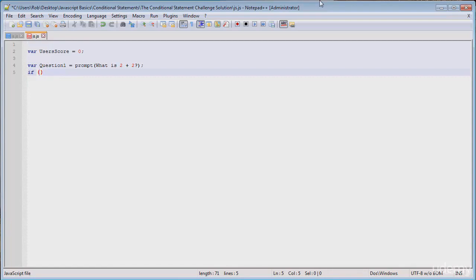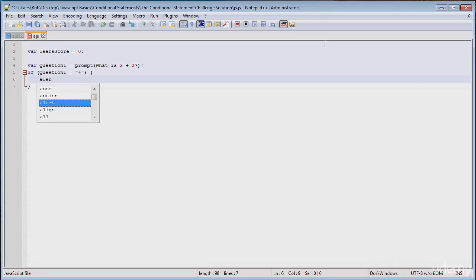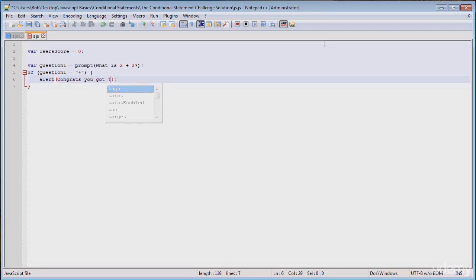After we create our variable and prompt our user for the question, we will create our if statement. We'll make sure that the user's answer has to equal the correct answer. And then, if the user gets the answer correct, remember that we need to let the user know. So, in my case, I'm just going to use the alert command. You could use the document.write command, whatever you prefer. But we'll create an alert command and tell the user that, hey, you got the answer correct, good job.